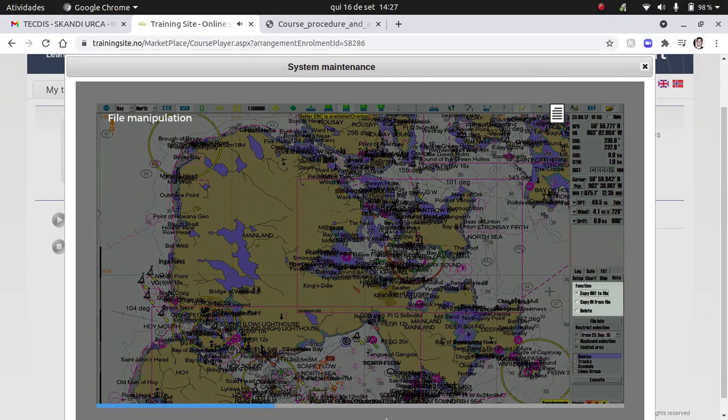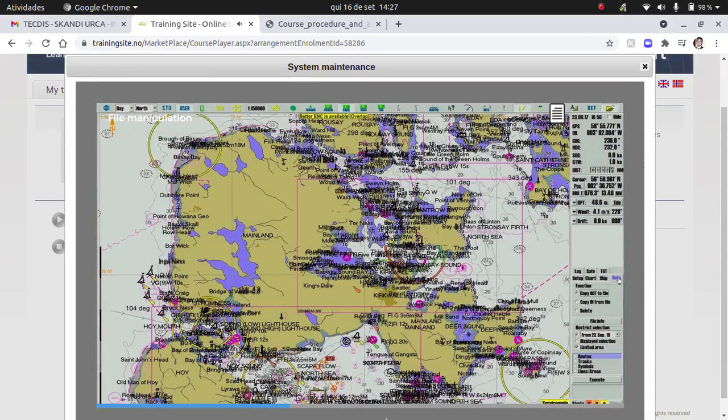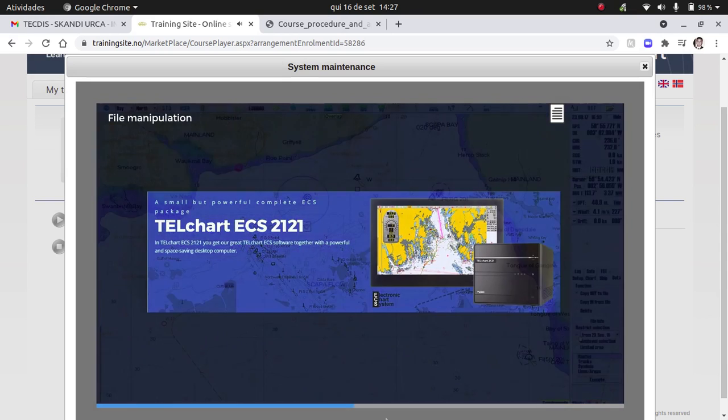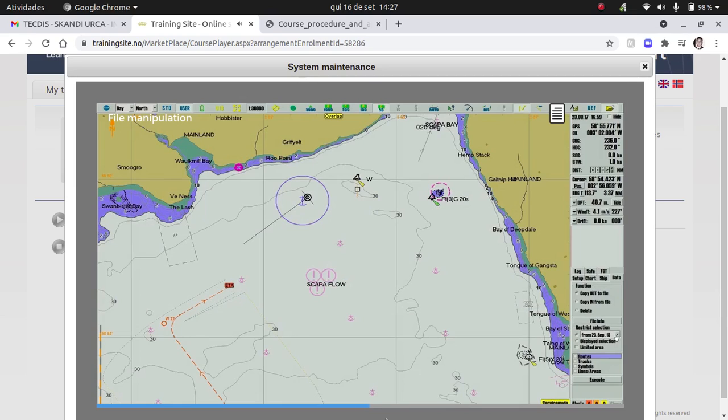The Copy Out command allows data to be sent to the hard drive of the computer, a memory stick, or to connected devices, such as another Ecdis or a Telchart ECS. Files are to be copied out to a USB stick in the E drive from a previous date set using the calendar. A limited area is selected, along with all four available file types.